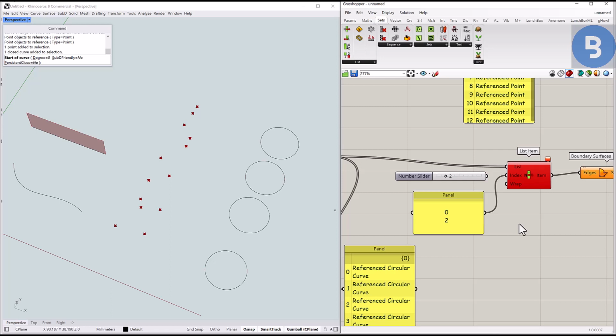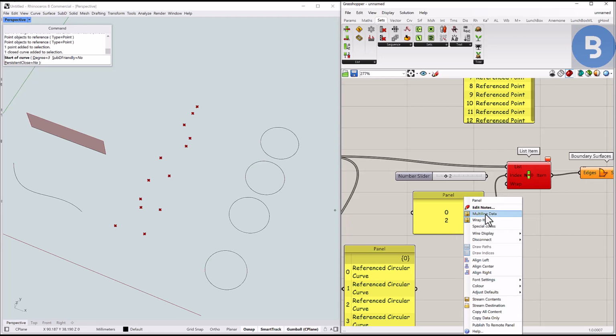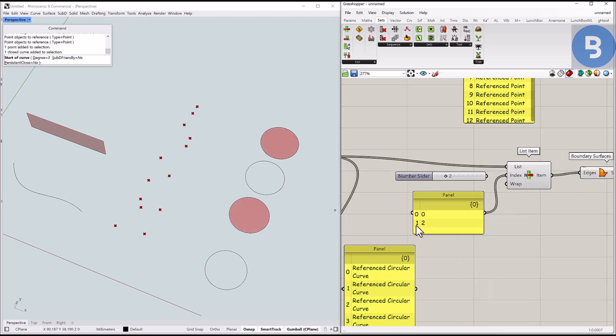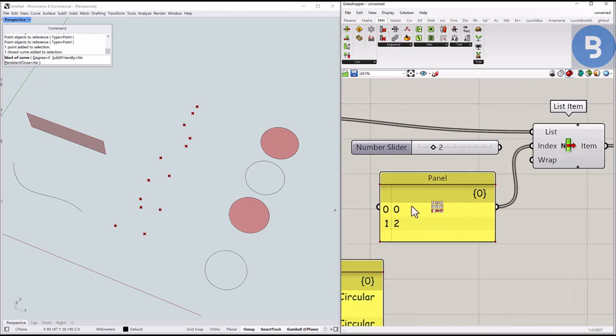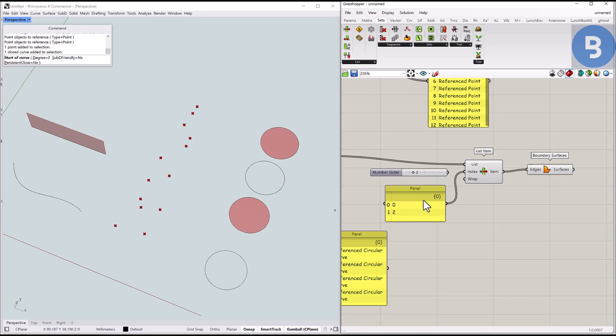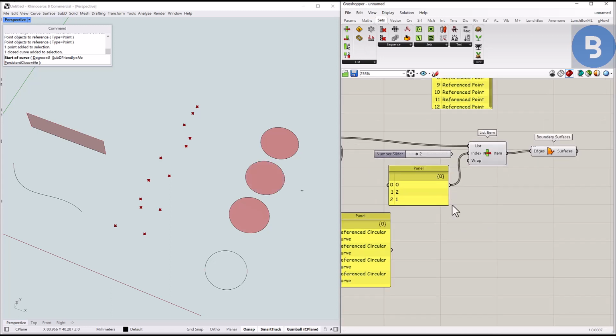The index needs integers. To change it, I right click on the panel and type multi and press multi-line data. Now it has an index, so it can understand it as an integer. So these are the integers, and I choose 2 of them. Or if you want to, for example, select the index of 1, we can add it to this one, and we have 3 of them.